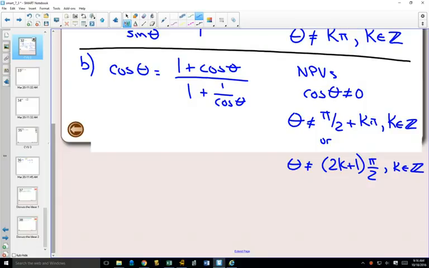What also can't equal 0? Right. Notice that you're dividing by this whole thing. Can you see that that's on the bottom of a fraction? If what's inside that green circle is equal to 0, that's going to be bad. So how would you solve that? We know that 1 plus 1 over cos theta can't equal 0.